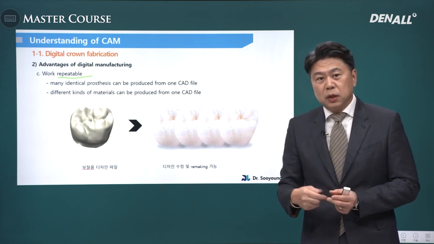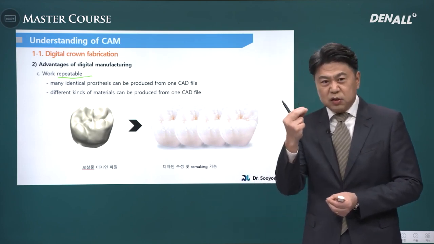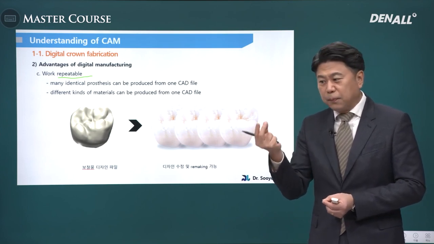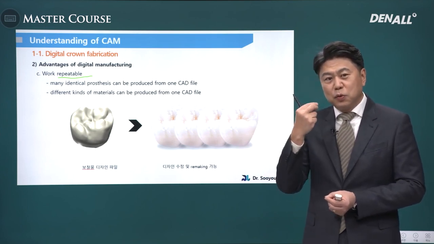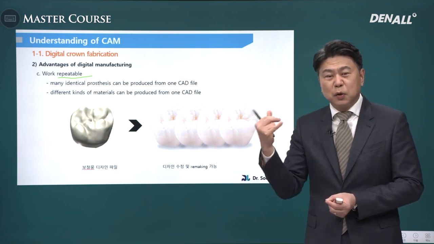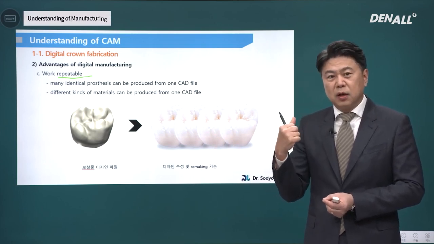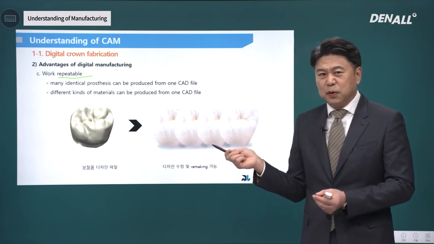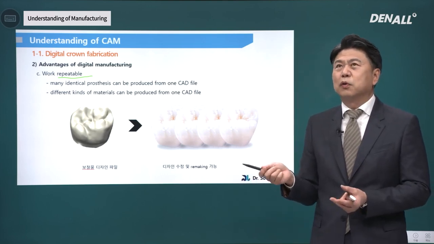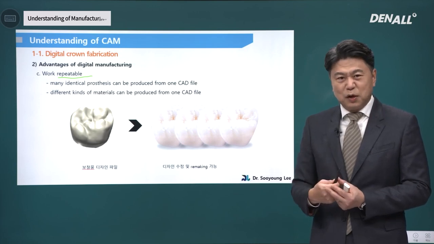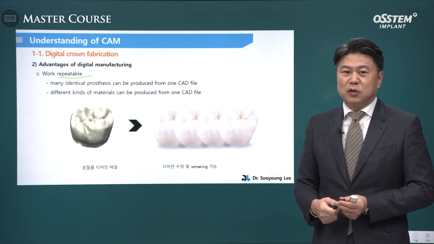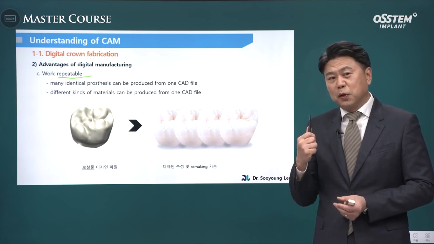For example, a patient chewed a very sticky food and a tooth came out, and the patient threw it out without knowing the tooth came out. And the patient calls the clinic and he lost the tooth. If you use the analog approach, what happens? This is a very difficult situation. The patient should visit the clinic and you need to start from rubber impression taking.